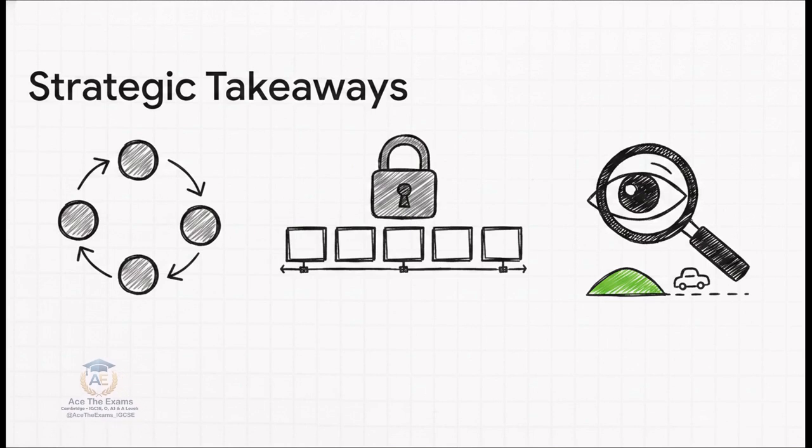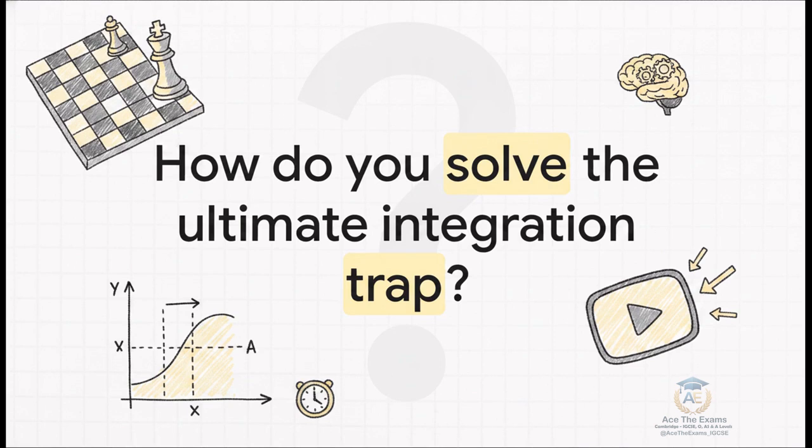First, master those SVA calculus relationships. You need to know in your bones when to differentiate and when to integrate. Second, rigidly lock in that read, select, show, check, answer procedural sequence. That is how you guarantee those method marks. And third, always define your specific terminology and evaluate your answer against the physical context of the problem. So you now have the exact framework to avoid losing needless marks.